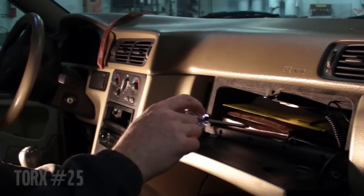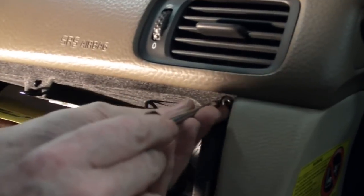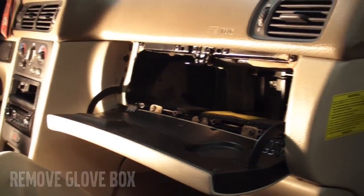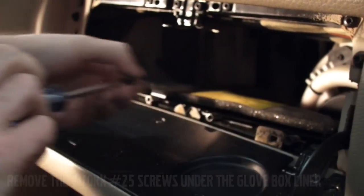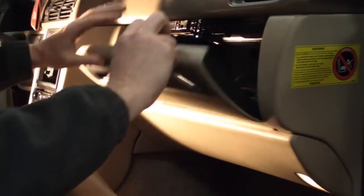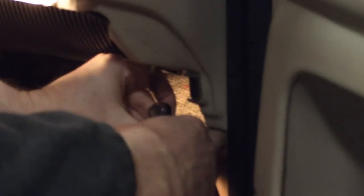We need to pull out the glove box. There's 6 Torx screws around the outside of the glove box. Then there are 2 screws underneath the lip which will hold on the lower panel. So far we've used nothing but Torx 25 for all of these fittings on this car. Take those 2 screws out. Lower panel should drop down. Unplug the light just like on the other side, and remove from the car.